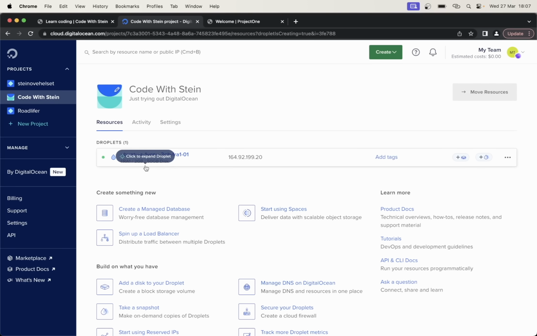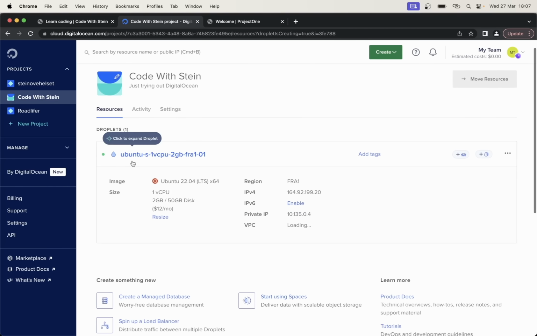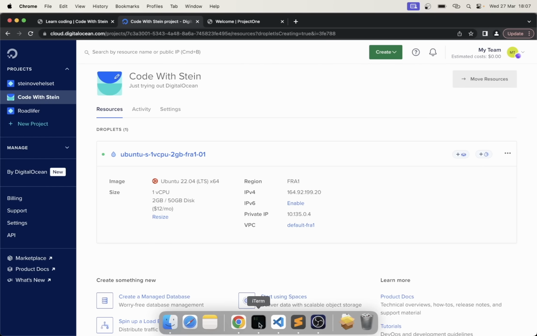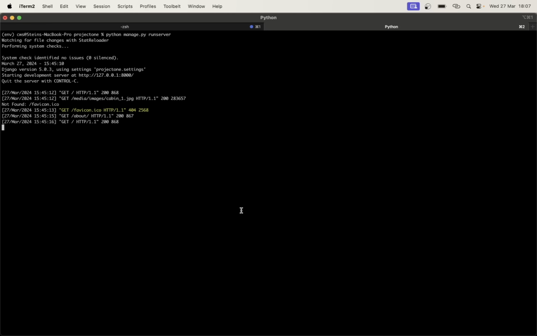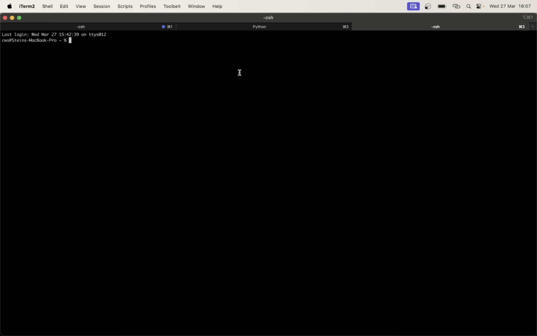And now you can see that this is done. So if I click this, I will get a little bit more information about this. Here's the IP address we're going to use to connect. So click copy to get the IP address and go to a terminal. On Mac you have a built-in terminal, or you can download iTerm2. On Windows I think you can download Putty, or maybe you even have it installed already.